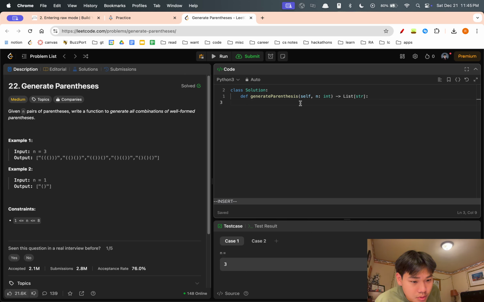So n equals 3, we have... I honestly think you need recursion. Or I don't know, there has to be a different way, right? Okay, I'm gonna give myself 15 minutes to try and figure this out.